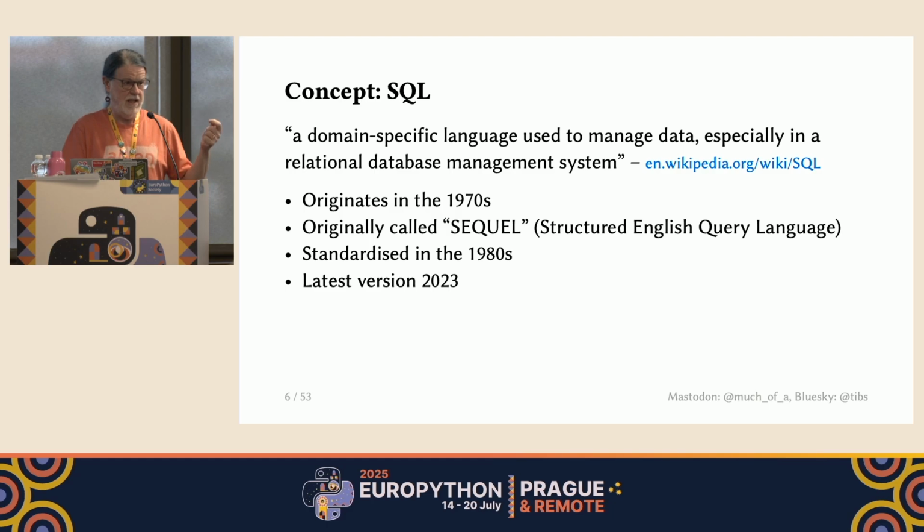It was standardized in the 1980s, but the latest version was 2023. So this is a language that's still under active development. Because it's standardized, you'll find that just about every relational database vendor has SQL bindings. They're not always quite the same as each other, but there's a lot of commonality.